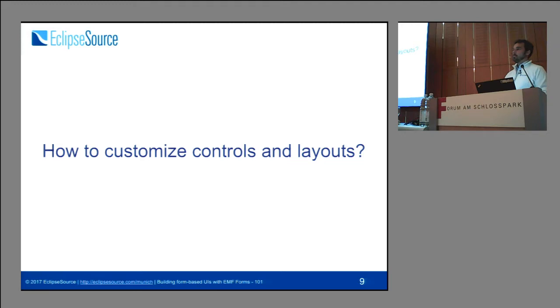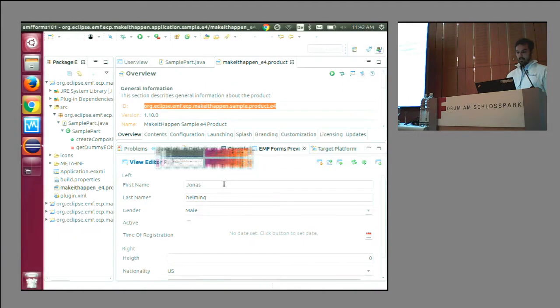And you can now plug in your own renderer for a specific element that you want to render differently, and thereby change the behavior and also the look and feel of EMF Forms. The good news is you only need to implement the stuff that you want to replace or adapt, and you can really do that step by step. So a typical project starts with the default controls because it actually provides already a running form, but then you can step by step just replace them as you implement your own ones. Now let me show you an example for that.